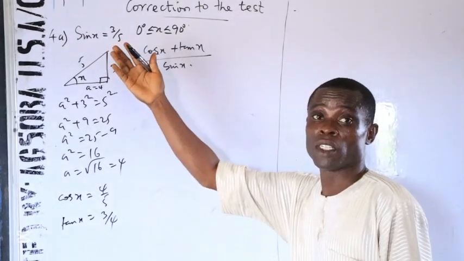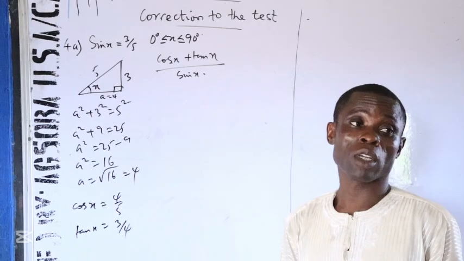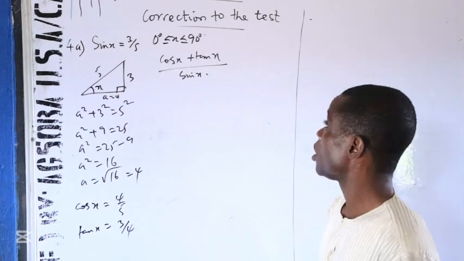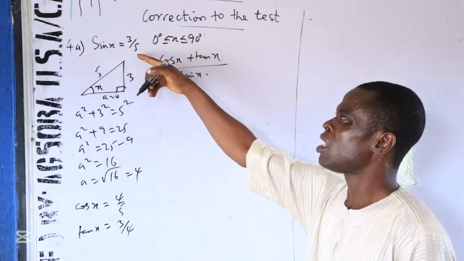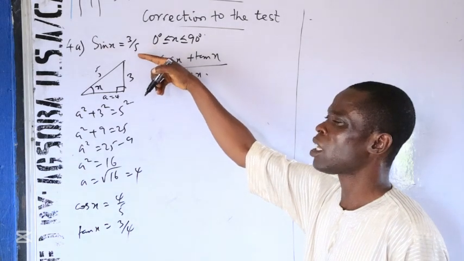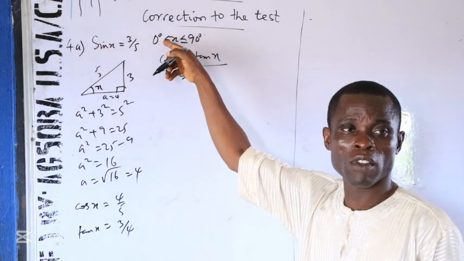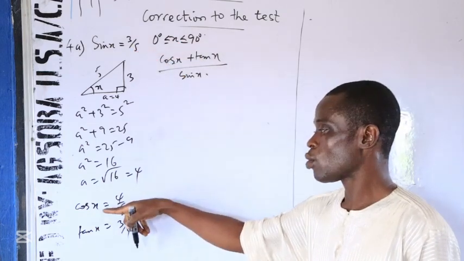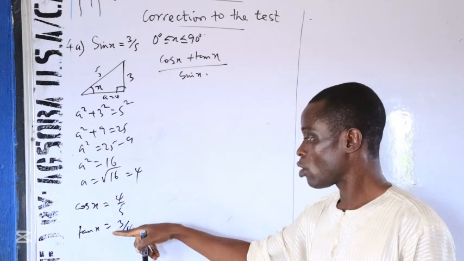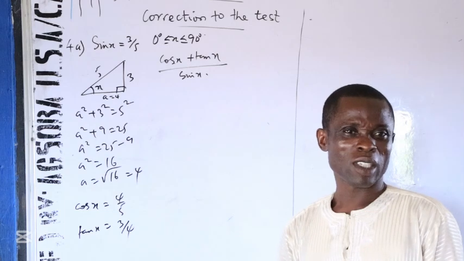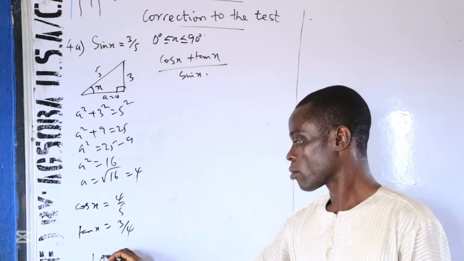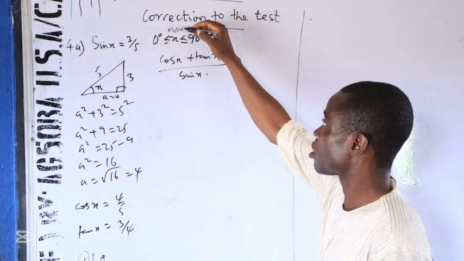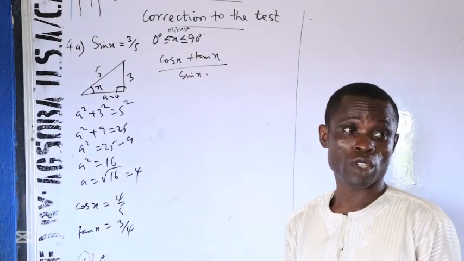Although we have been given sine already, or if it is other basic angles that are given, maybe if it is tan, opposite over adjacent, if it is cos, adjacent over hypotenuse, and so on and so forth. But having this sine as 3/5, it's telling us that the angle is acute. If it is obtuse now, this sine will still remain 3/5, cos will now become minus 4/5, tan also will become minus 3/4. Do you know the reason? In the second quadrant, it is only sine that is positive. If you have this as obtuse, obtuse happens to be in the second quadrant, right?